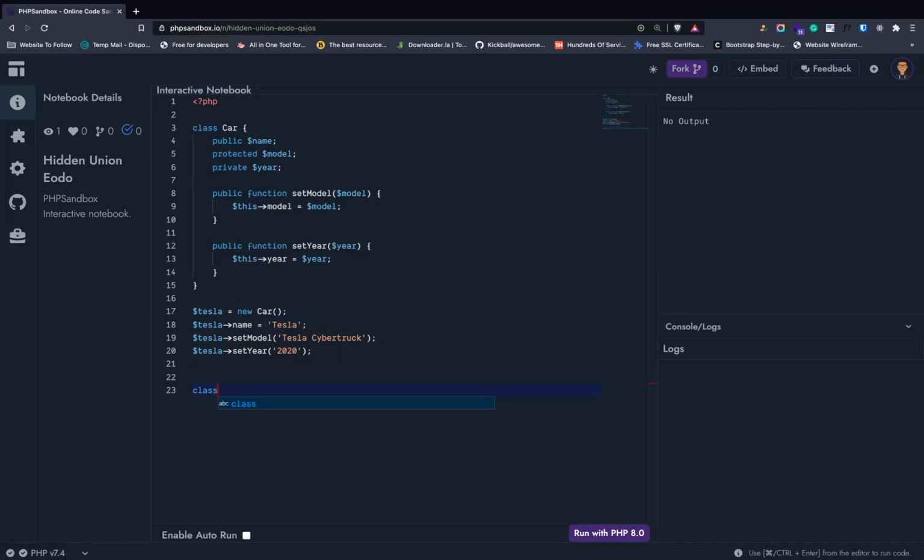So let's come with another class, let's call this phone. You can say public function, public color.